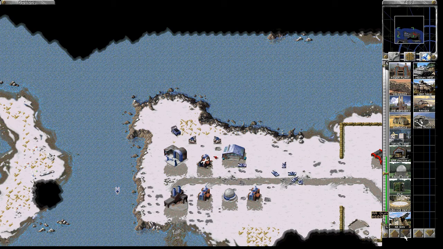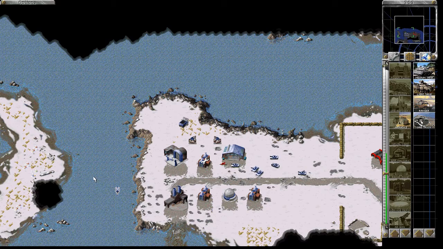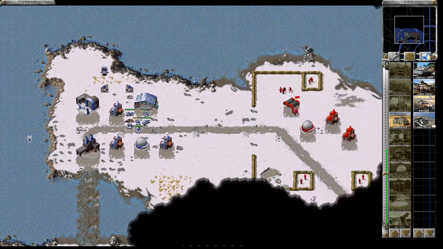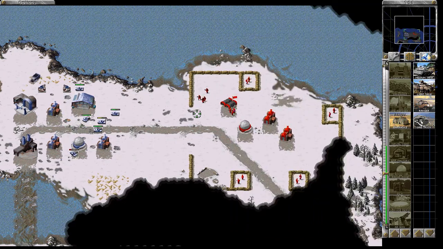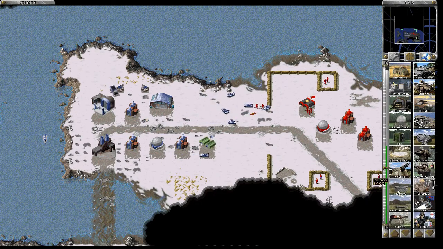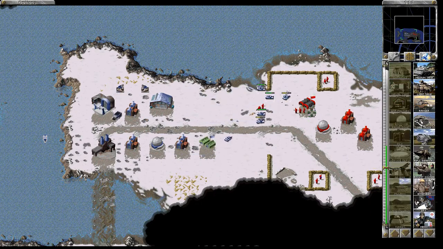We're gonna need a pillbox just as before. I think we need a bearings for that. Squish him for a second. I think we're gonna go for this bearings.